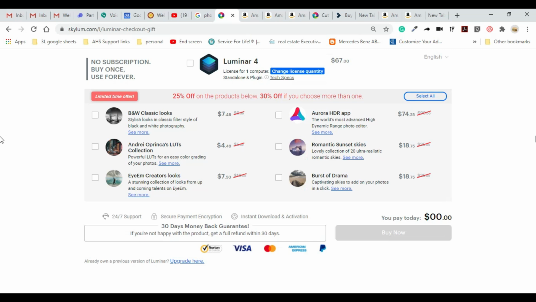So here's the pricing for, I guess, a one-time fee. This is what I always buy. I know I got a really good deal when I did buy it. I would definitely get the Luminar 4, and I would get the Aurora HDR. These two are the most important elements to doing bracketing pictures or one-click HDR image enhancements.